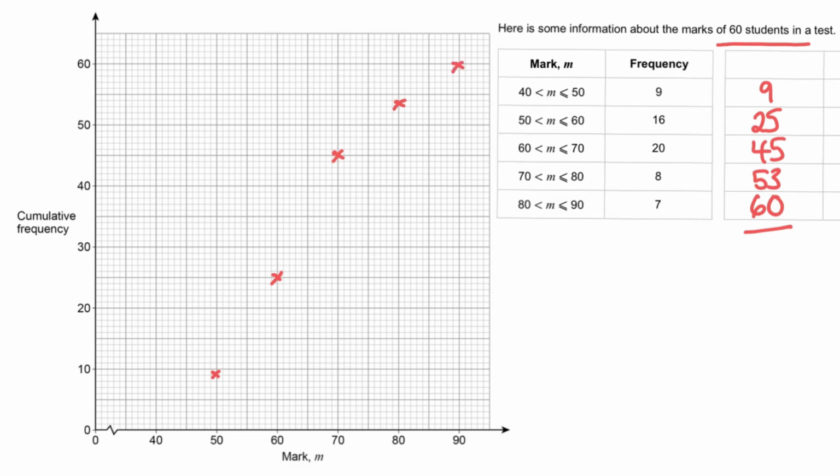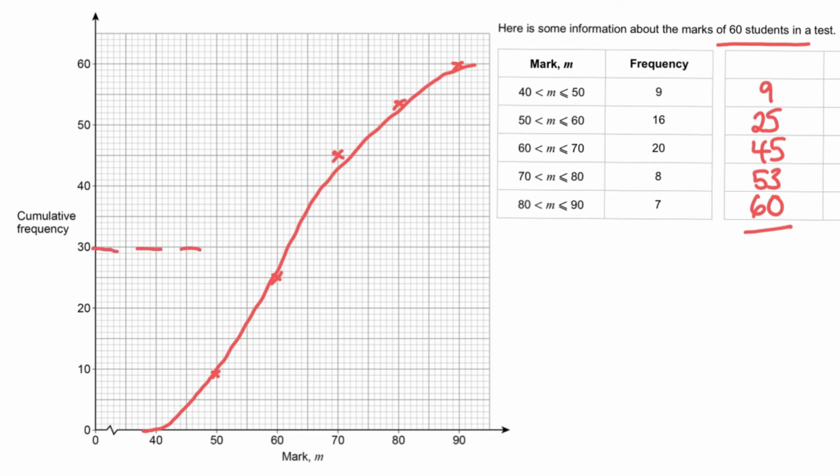So that's all of the students that took part. So to complete the graph, we can draw the curve through the points, ending at 60, the total number of students that took part. So to calculate statistics like the median, we can use the cumulative frequency to help us. So the median mark is going to be the 30th student, half of 60.